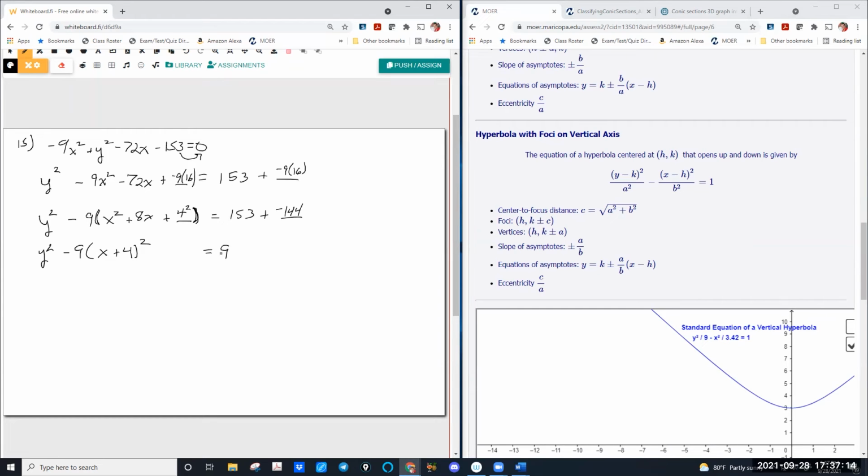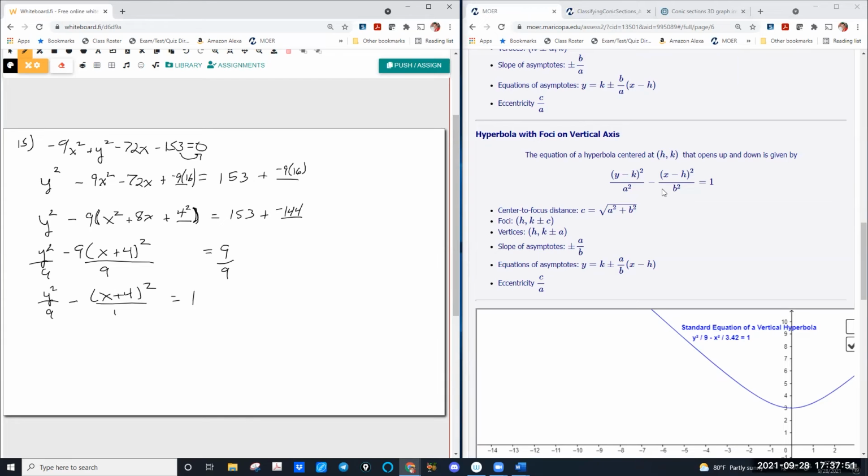Okay, now the next step is the same whether it's a hyperbola or an ellipse. The only difference is if it were an ellipse, this would be plus instead of minus. This has to be a 1. So we divide everything by 9. Actually works out kind of nice on this one. So we end up with y squared over 9 minus (x plus 4) squared, I'll put over 1, but you don't have to, equals 1. There is the formula for our ellipse, it is now, or excuse me, hyperbola. It is now in this form.